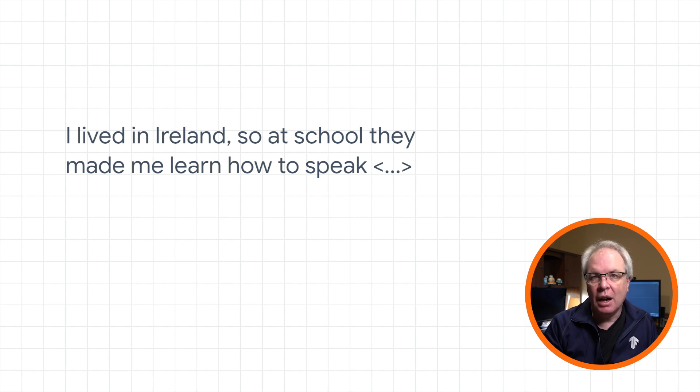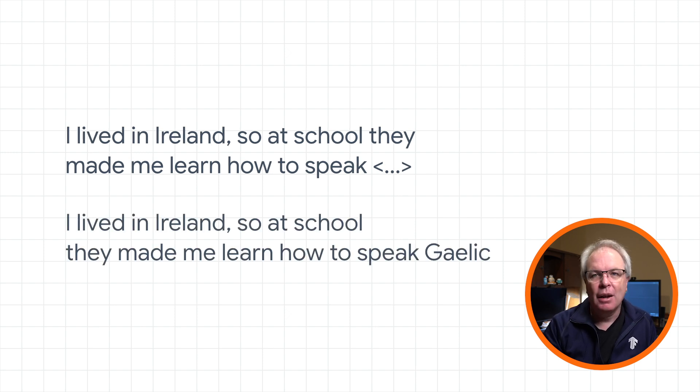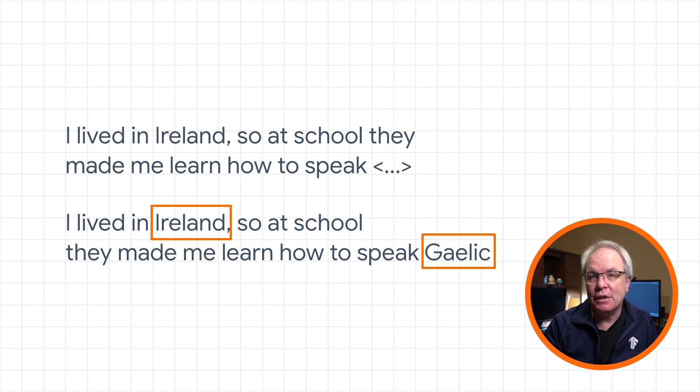For example, the beautiful blue something that we mentioned earlier — it's easy for us to see that sky is the next word. But what about a sentence like this: I lived in Ireland, so they taught me how to speak something. Now, you might think it's Irish, but the correct answer is Gaelic. Think about how you predicted that word — the key word that dictated it was much further back in the sentence, and it's the word Ireland. If we were only predicting based on the words that are close to the desired one, we'd miss that completely and we'd get a bad prediction. The key there is to go beyond the very short-term memory of a recurrent neural network with a longer short-term memory — a network type not surprisingly called long short-term memory, or LSTM.